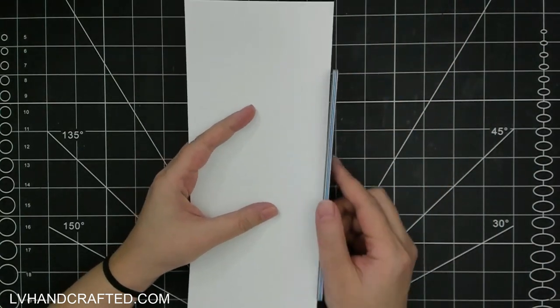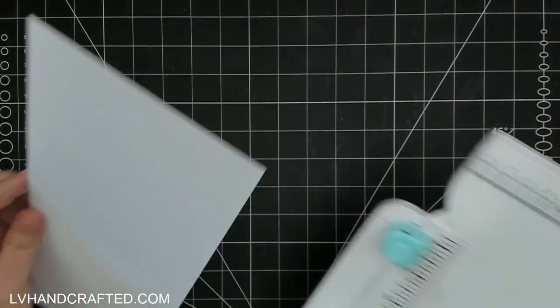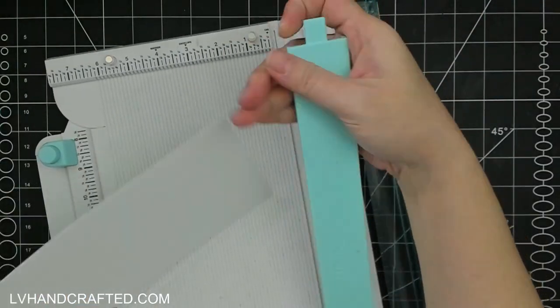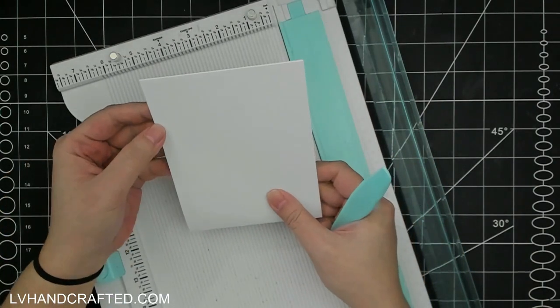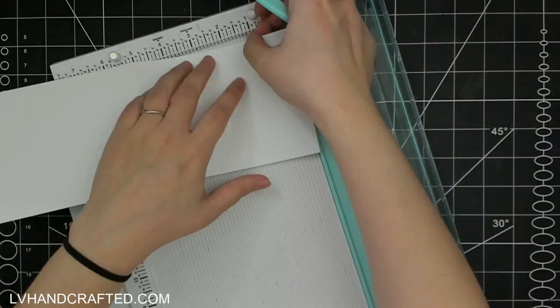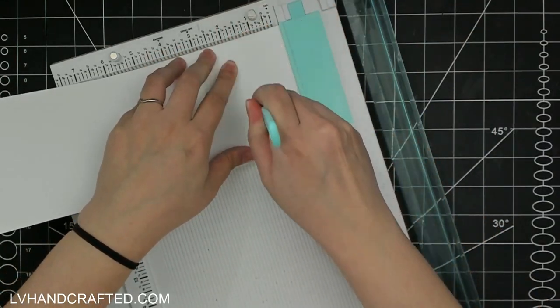This is a really easy fun fold card that is new to me. I'm sure it's been around for a while but really easy. So I'm starting off with some heavyweight cardstock that has been cut to four and a quarter by 11 and along that 11 inch edge I'm scoring at one and a half inches and five and a half inches.